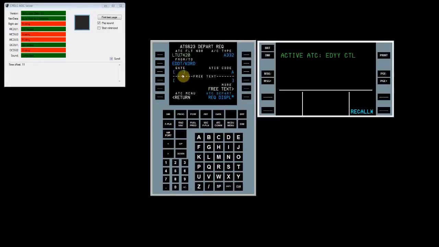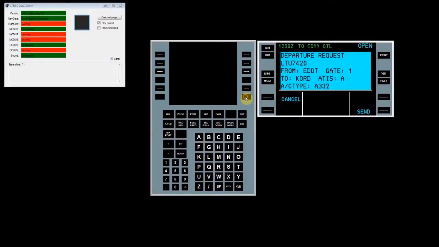We're standing at position 1. Yeah, ATC depart request display. Okay, now we get this. Departure request LTU7420 from Echo Delta Delta Tango Gate 1 to Chicago, ATIS Alpha, AC type A330-200. Let's send this.